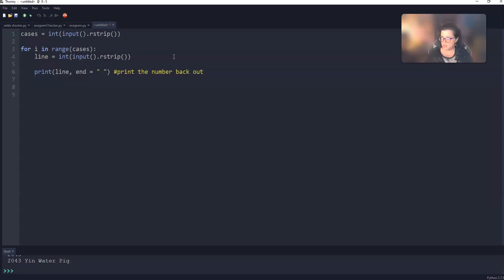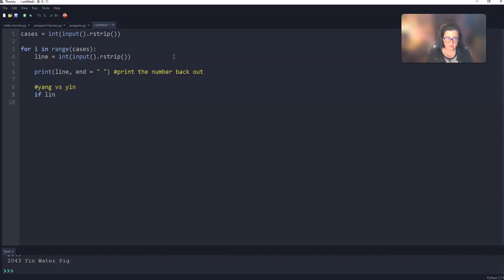Easy peasy. So we said we were just going to figure out yang versus yin, and then we'll do the more complicated ones. In order to test if something is even or odd, and you're probably going to have to do this in other Codequest problems, so it's good we're handling it here, we're going to use modulo. Something is even if you can divide it by 2 and there's no remainder. So I'm just going to check that.